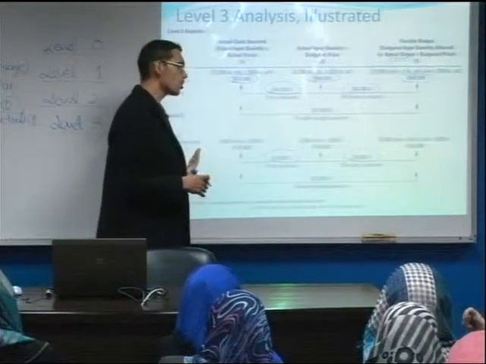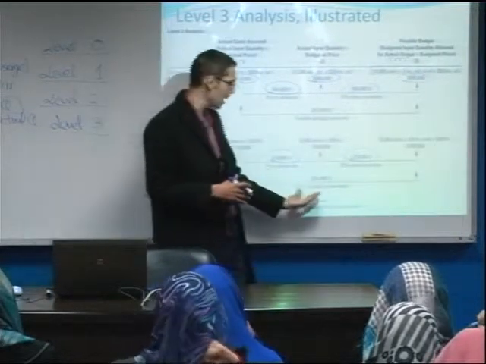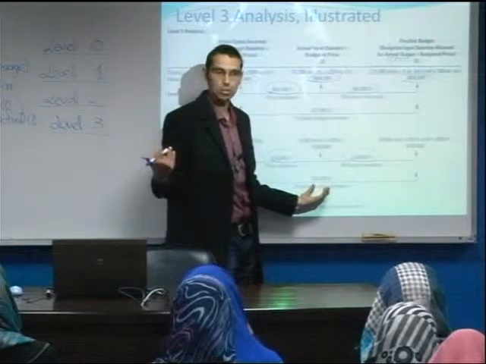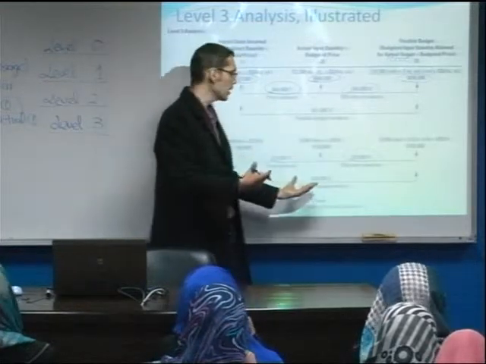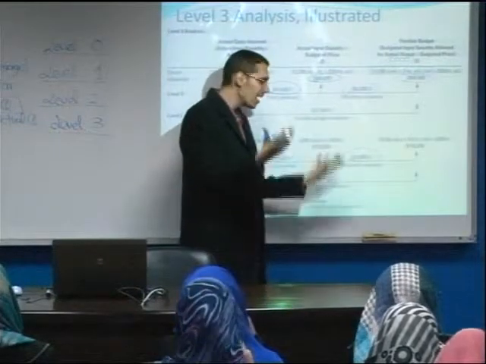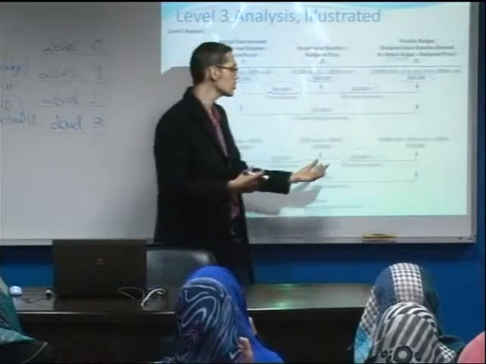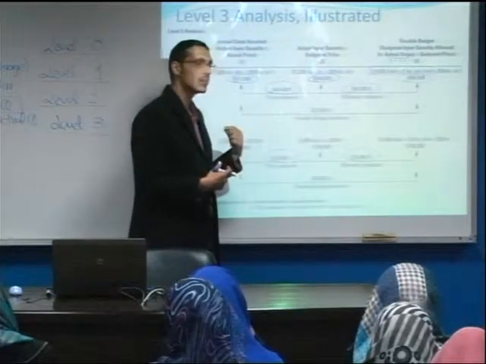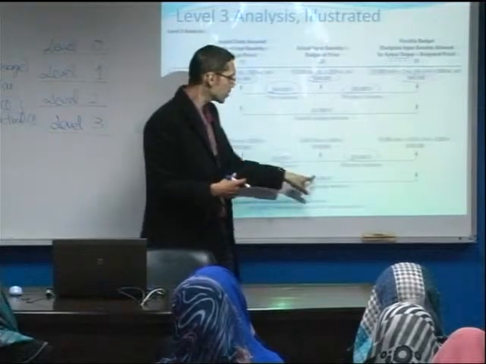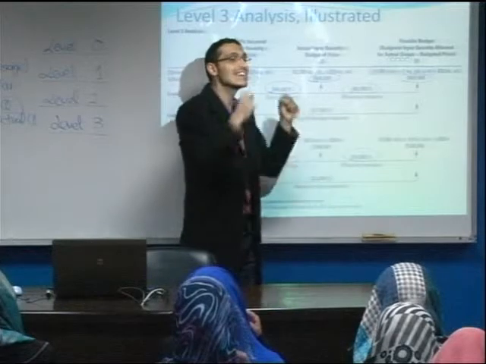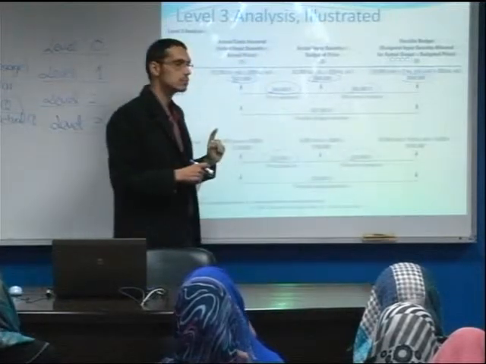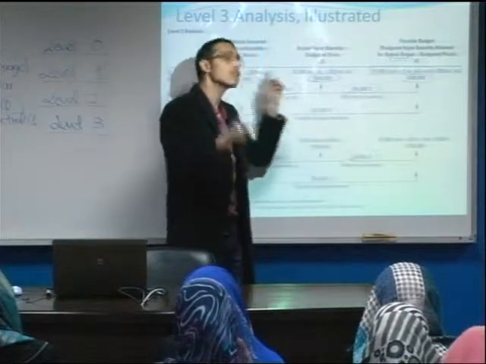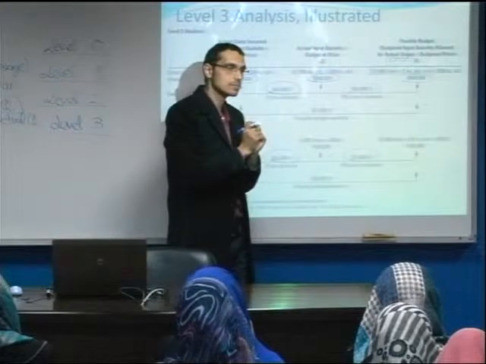And then, according to our direct manufacturing labor level 3 analysis, we have a flexible budget variance of 38,000 unfavorable, which was presented in our level 2 analysis. According to our level 3 analysis, we were able to divide this variance into two different classifications. The first is the efficiency variance of 20,000 unfavorable, and a price variance of 18,000. Because the two are unfavorable, the 38,000 is calculated by adding up the 20,000 and the 18,000. As we can see here, if one is favorable and one unfavorable, it would be deducted. But if the two are unfavorable or the two are favorable, both would be added. Any questions?